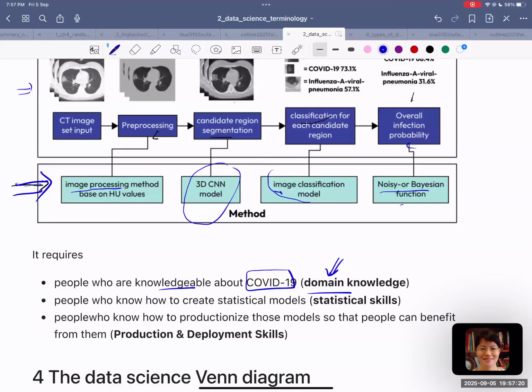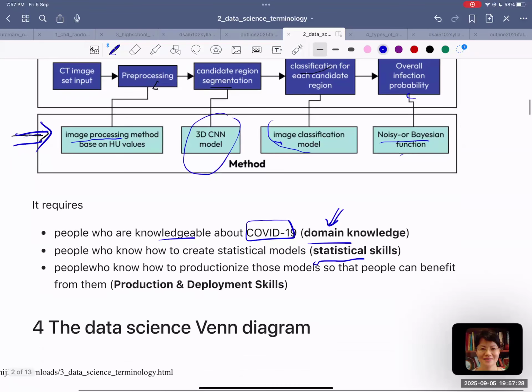Yeah, this would be a collaboration among the domain knowledge and the next one, statistical skills, right? Statistical skills, for example, like my role, I am a statistician. And the next one, not only statistical skills, we need what? We also need AI knowledge. That's quite different. We need people in engineering, in computer science.